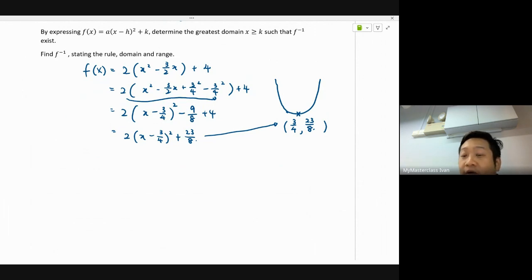Lucius, right now is the graph one-one? No. Can you tell me x must be greater than or equal to what, then the graph will be one-one? Look again, always take this part only. x must be greater than or equal to what? 3 over 4. Okay, so the largest domain is x must be greater than or equal to 3 over 4 for it to be one-one.